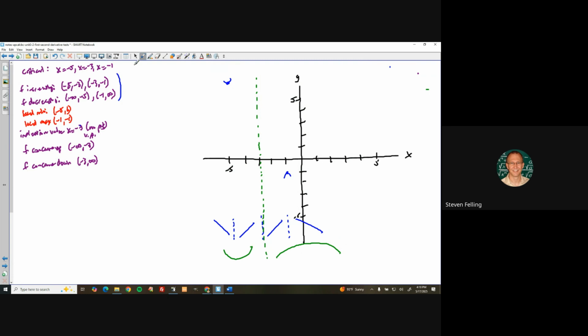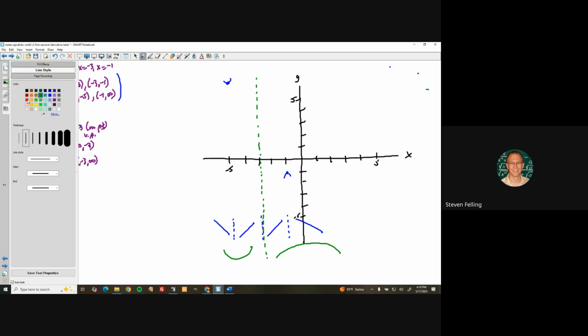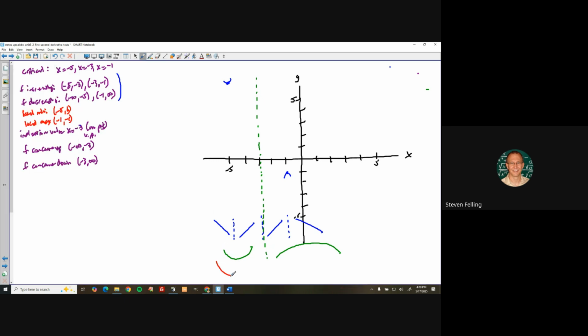Right, so that means that if you look at just the first and second derivative, that tells me the curve shape. So I'm going to use red now. In this section, from -infinity to -5, the curve shape has to be decreasing but concave up, so it has to have a curve shape like that. This has to be curving up while going up, so it has to have a curve shape like that. This one has to be going up and curving down, so it has to have a curve shape like this. Going down, decreasing, and curving down, so it has to have a shape like that. And I know that they have to touch at this location, they have to approach this asymptote, and they have to go through this point.